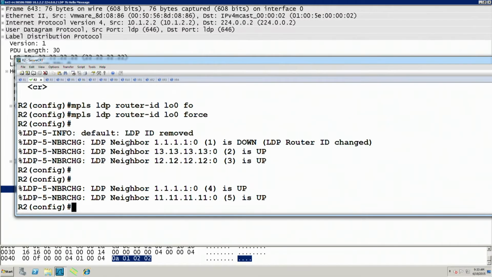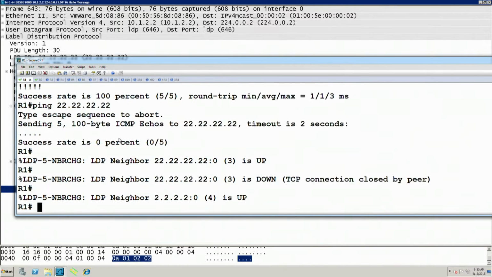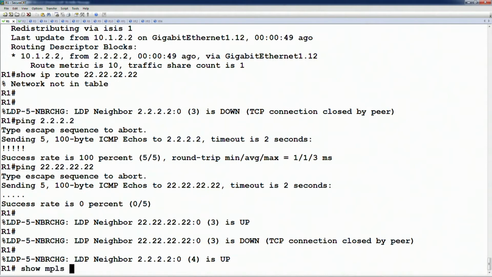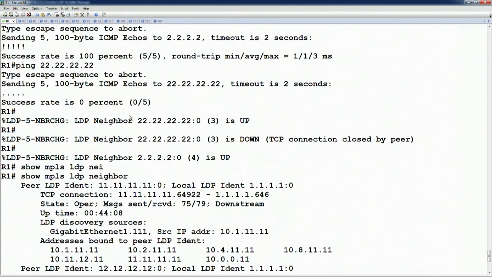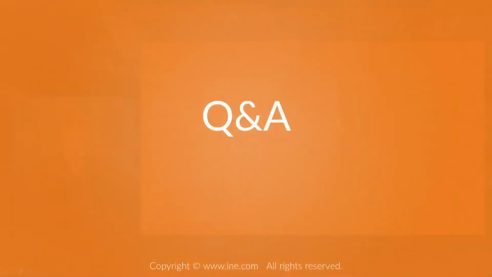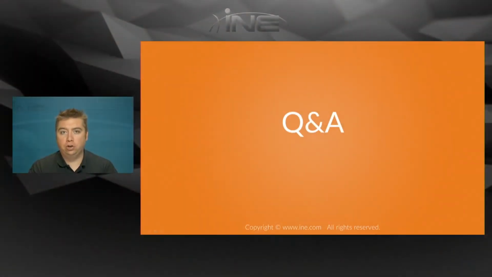And now when we go to the other neighbors and look at router 1 and say show MPLS LDP neighbors, it says now the identifier is 2.2.2.2. Previously, the identifier was 22, but again, we didn't have a route to that. We had a route to the directly connected interface. Okay, other questions up to this point in terms of just enabling basic LDP, making sure that the transport is working, making sure that they form the adjacencies, and that they advertise the labels for the IGP routes that are installed.